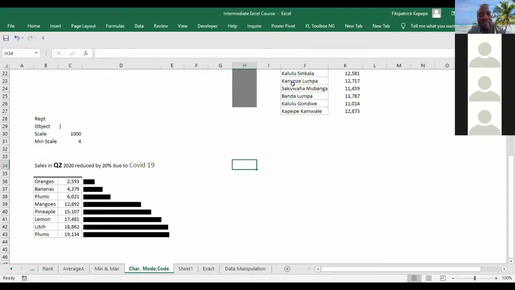Have you managed? Rex, have you managed? Yes. Did you close your Excel? Yes, I've closed it. And you have installed the software? Yes, except I can't see the icon on the desktop. You won't see it. It will go in Excel. Once you open Excel, you will see it will show XL Toolbox NG. Open now your Excel, the same Excel. It should show XL Toolbox NG, Daniel's toolbox.